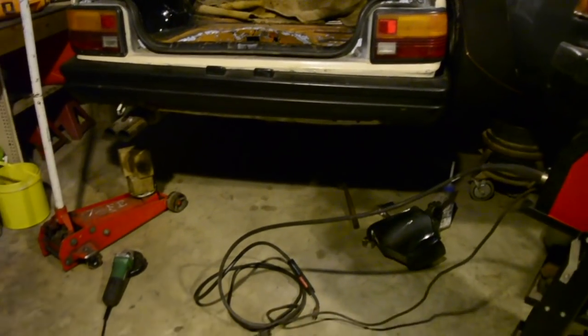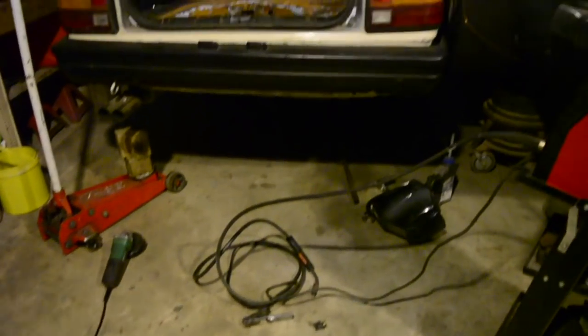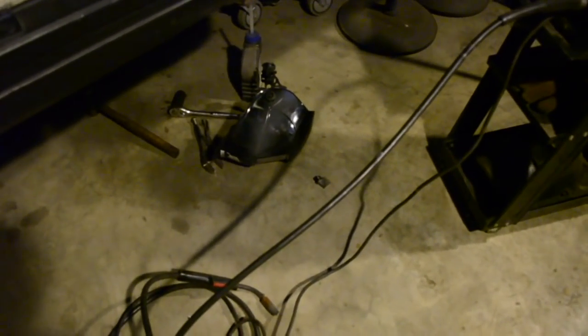Got the brakes all bled, and then you might be wondering why the welder and grinder are back out. I just come across the most stubborn diff bung I've ever encountered. The right socket wouldn't do it, hammer and chisel wouldn't do it, so ended up having to weld a tab to it, which loosened it, but then the tab hit on everything, so I had to get in there with a grinder right by the fuel tank. Yeah, good times.